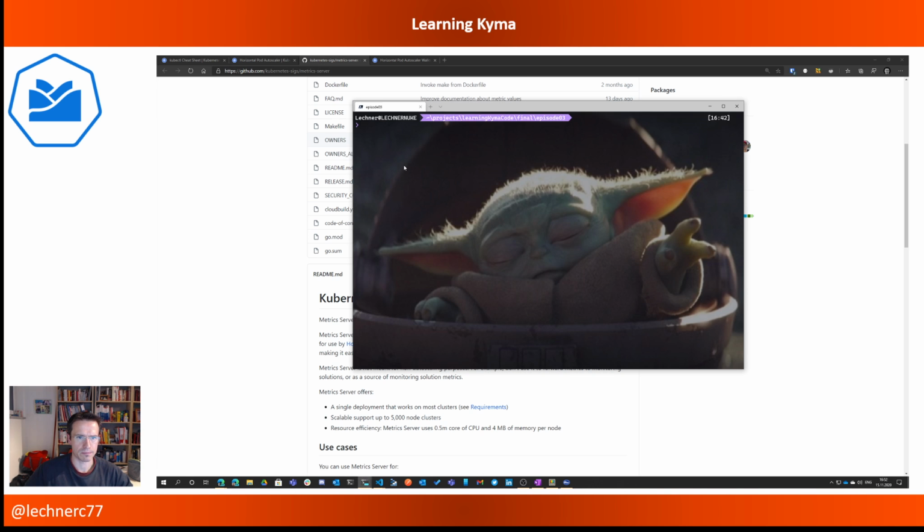namespace of kube system. So I have here now a little command line. I have the kubectl, I get all the pods, services and deployments that are within the namespace kube system within my Kyma cluster. So now what happens, you will see that in a second, hopefully.